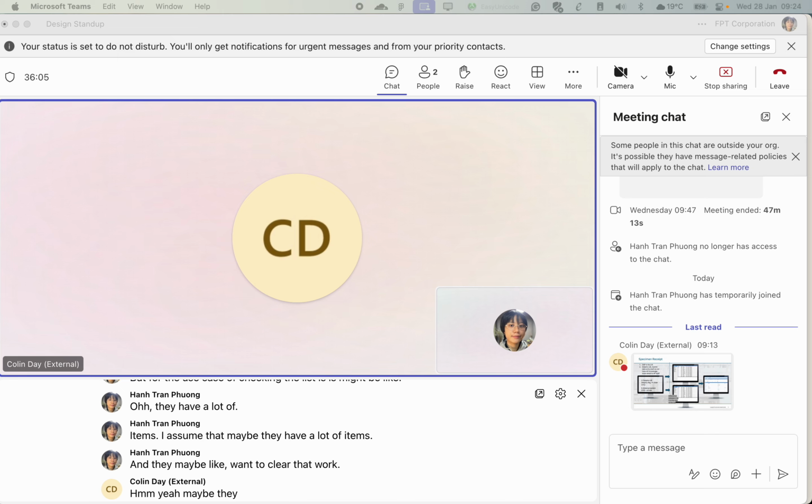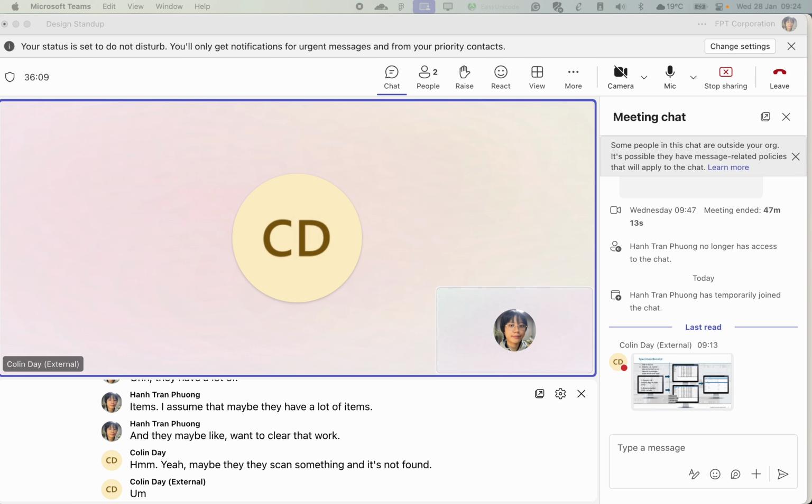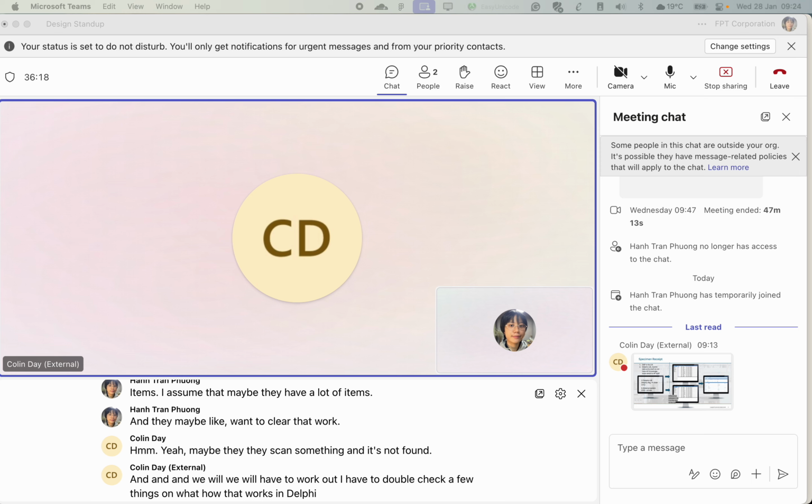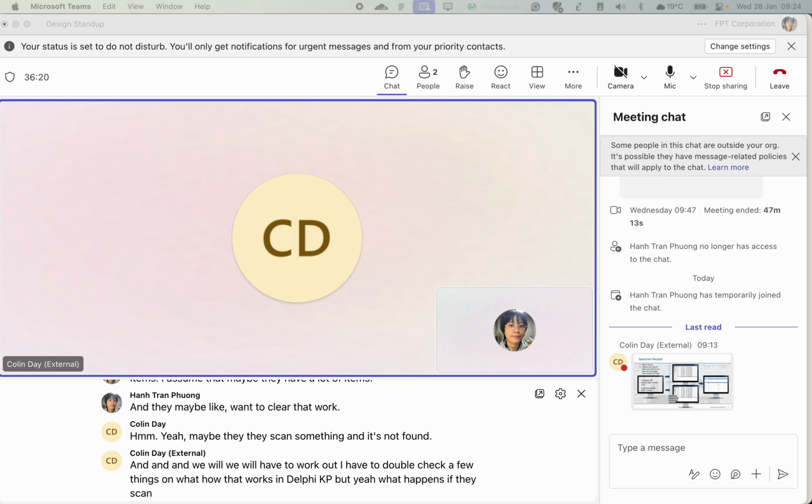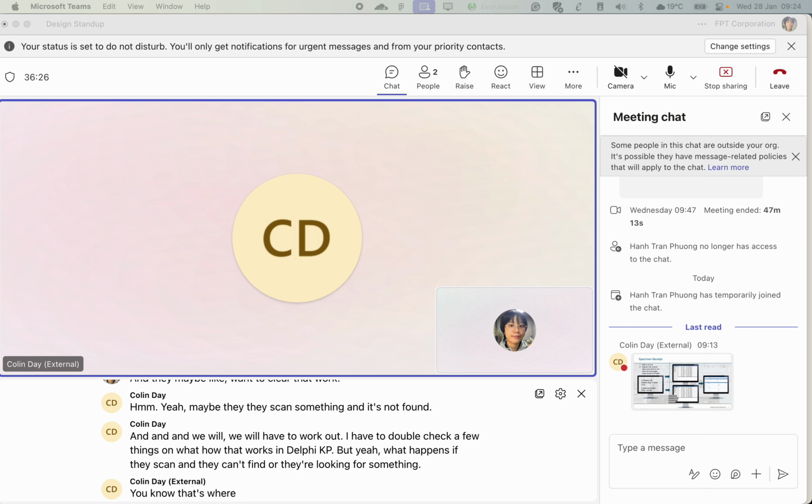Yeah, maybe they scan something and it's not found, and we will have to work that out. I have to double check a few things on how that works in Delphi KP. But what happens if they scan and they can't find it, or they're looking for something? That's where your list comes into play.